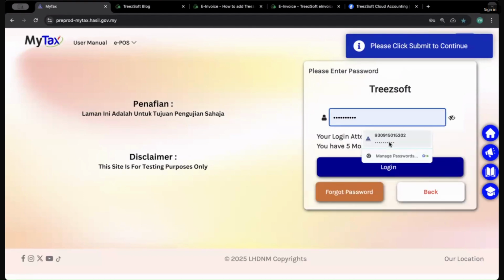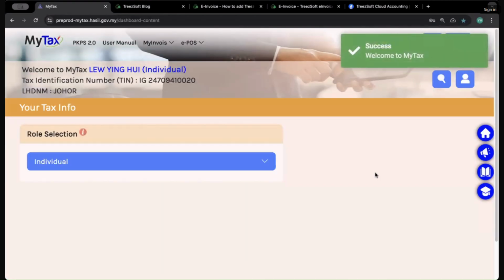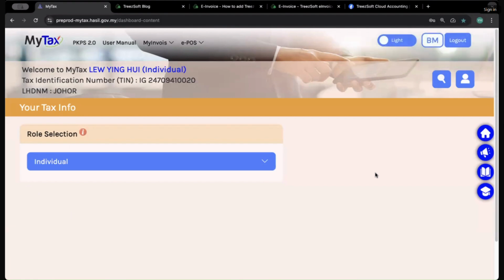For MyTax, we have a pre-production mode, which is a demo mode, versus a live mode. Our Treezsoft E-Invoice has two modes as well. If you want to try out, we have the demo version, nested in your original account, where you can finish all the setup.